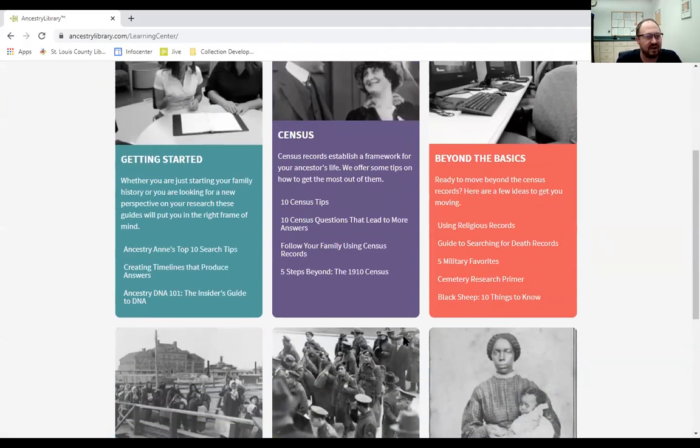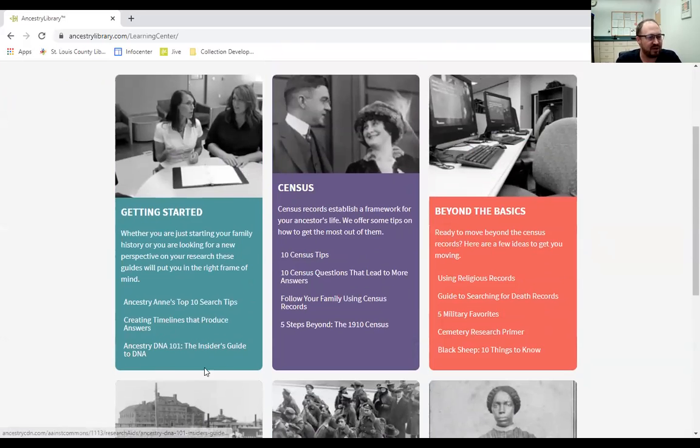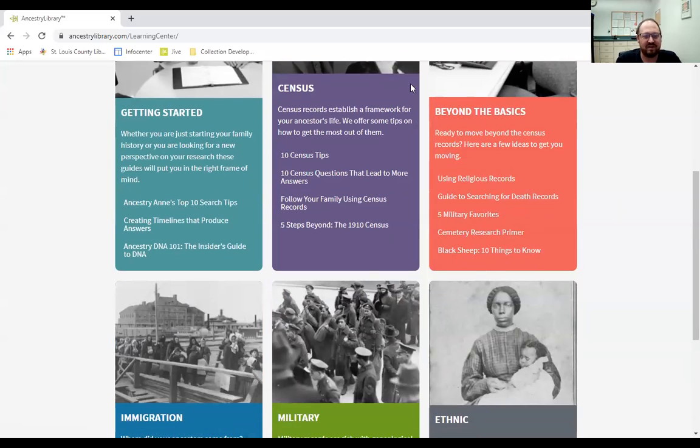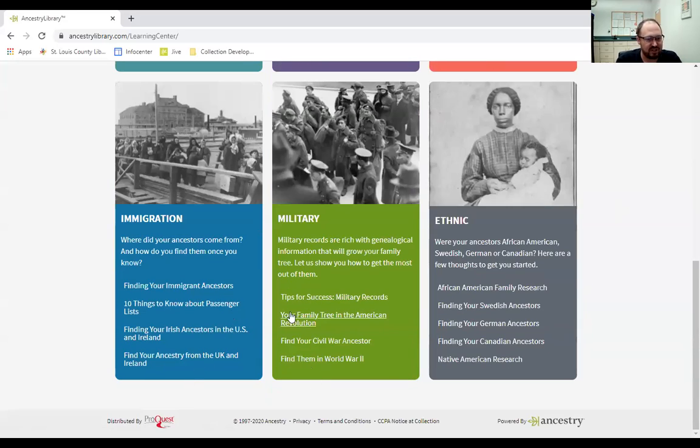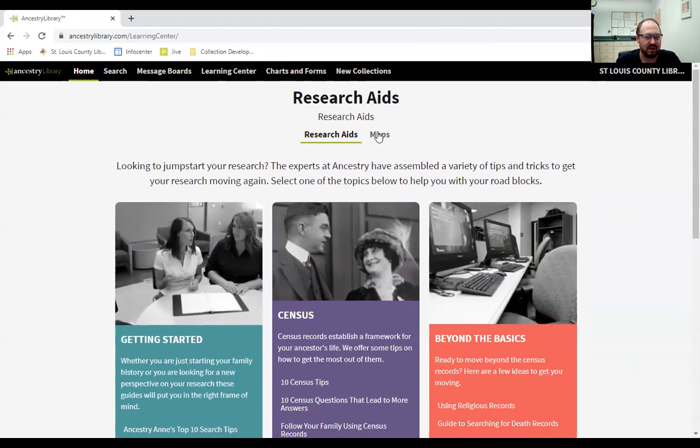Lots of great details: getting started, information on the census and many different census tips, beyond basic things like church records and military records, cemetery research. Here's your immigration how-to, military, and then ethnic research as well. And not just African-American. Here we have Swedish, German, Canadian, and guides on Native American research as well. So that's a cool place to get some more information.